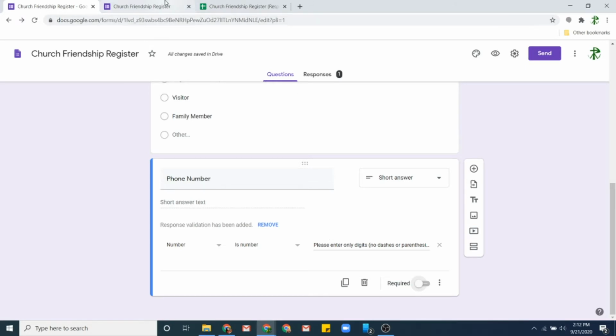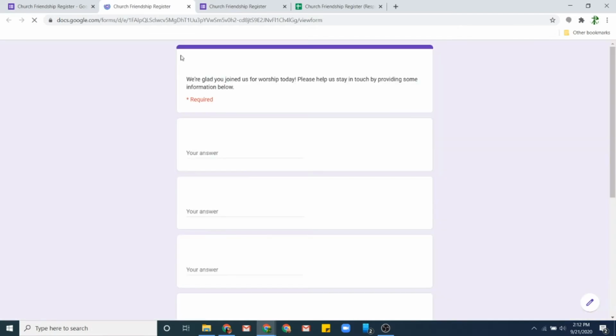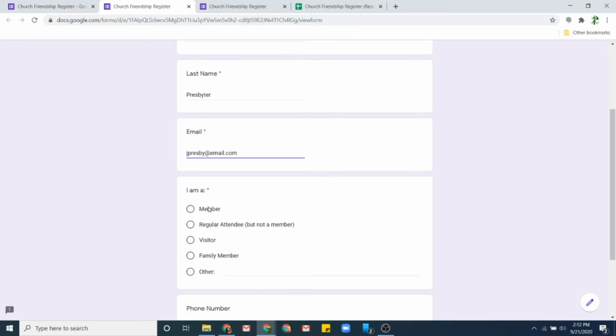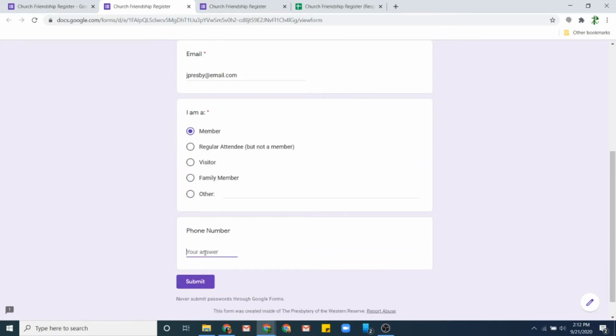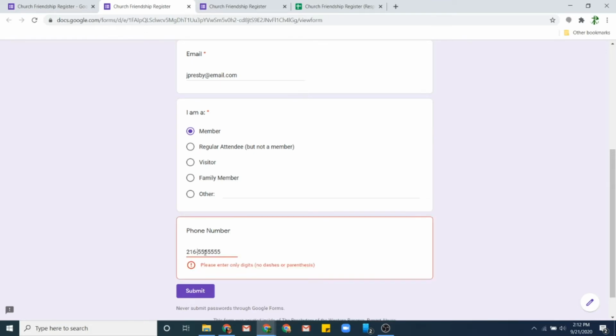And then you can see if we go to the form preview. So we're going to say Jane Presbyter, jpresby@email.com. Maybe she's a member. You can see now the phone number here, and if I try to add dashes, you can see please enter only digits, no dashes or parentheses.